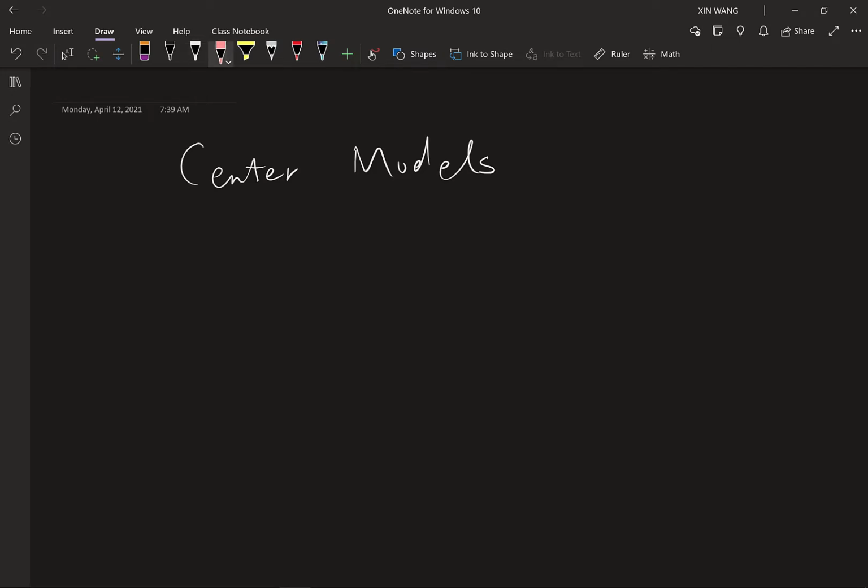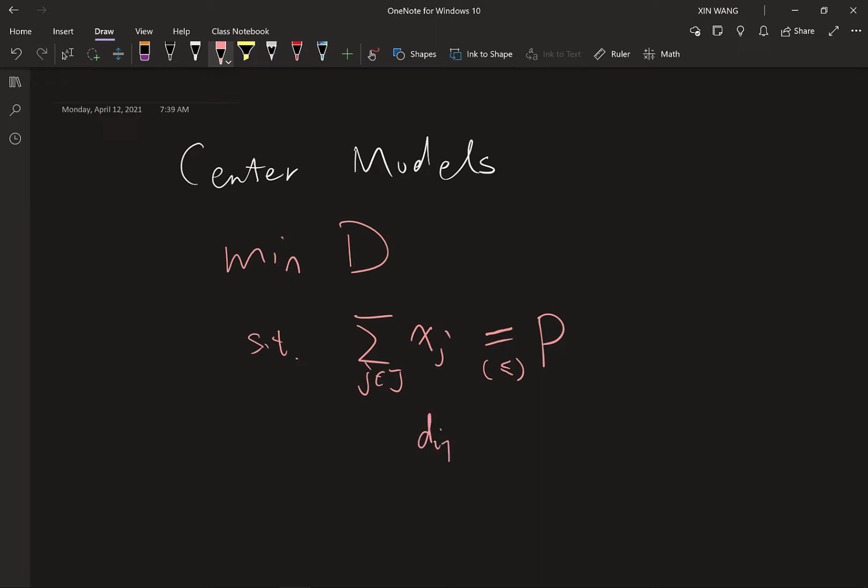So we want to minimize coverage distance D. Remember we have some given constraint. Let's say the number of facilities is limited or the budget is limited, the same. So here less or equal to P and equal to P are the same constraint, because it always achieves the maximum number of facilities to cover it. Because the coverage distance is not determined yet, we need to capture a customer traveling to a facility with a distance less than D. Remember, we have the distance from I to J, which is Dij.